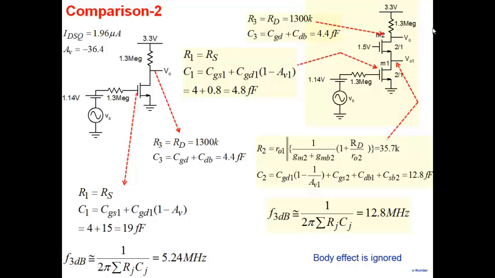The only drawback of this particular stage, as I've said, I'm not going into the details here, is in the voltage swing. For example, if I look at this one, I have to keep only transistor M1 in saturation, while when I look down, I have to keep both M1 and M2 in saturation. So swing is what suffers here, as compared to this one. Okay.